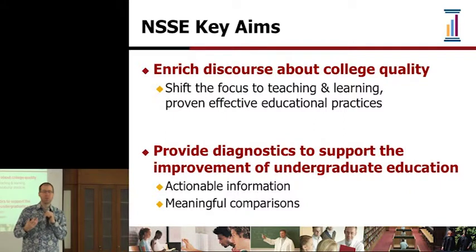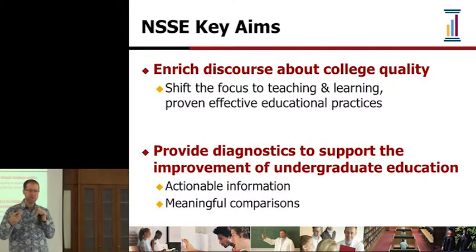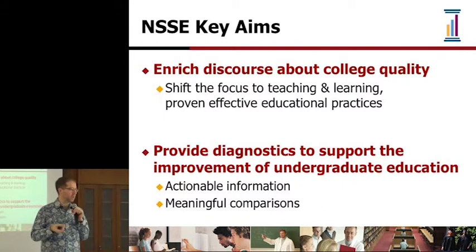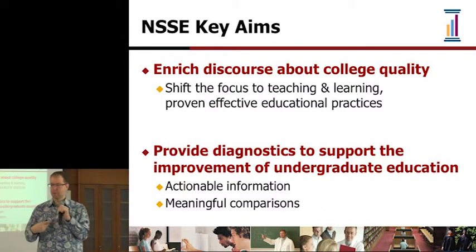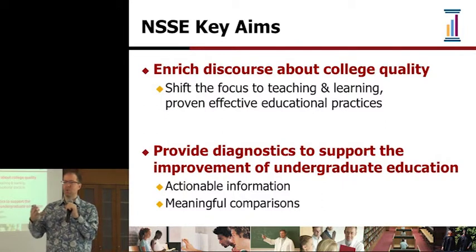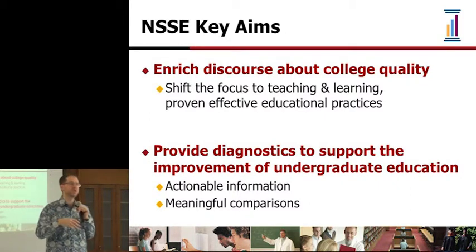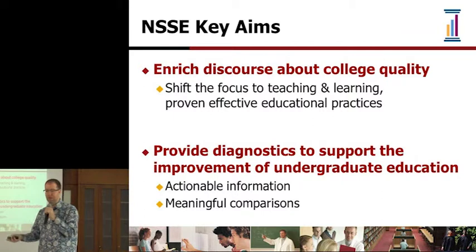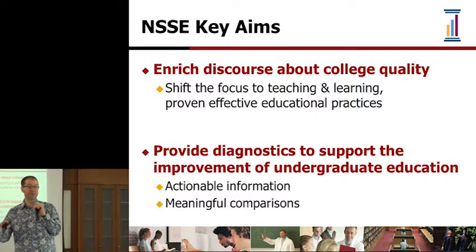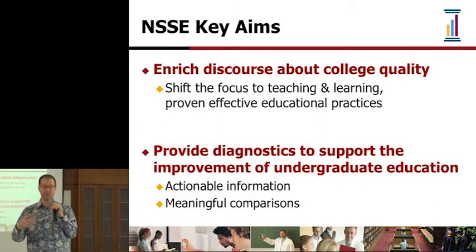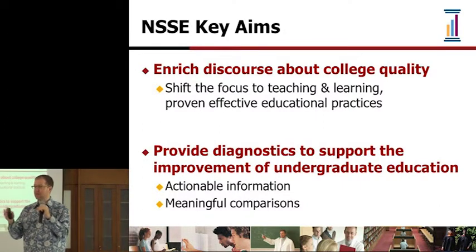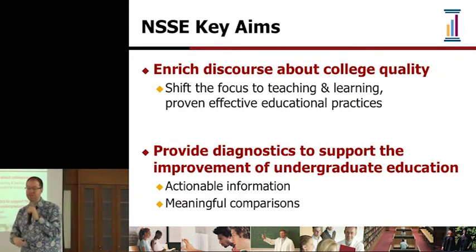The reason that we're doing this is that when we talk about the quality of an institution, oftentimes we talk about what resources the institution has, how much research it does, how much money it spends on research, how many research grants it gets, what the average entrance exam score of a student is, and other indicators that have nothing to do with the teaching and learning that happen while students are at an institution.